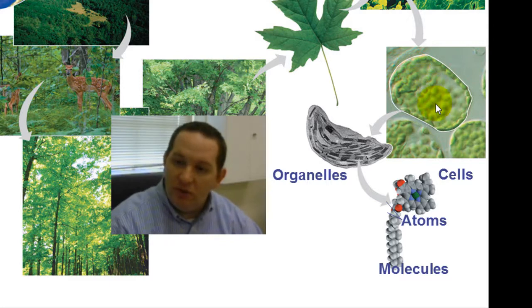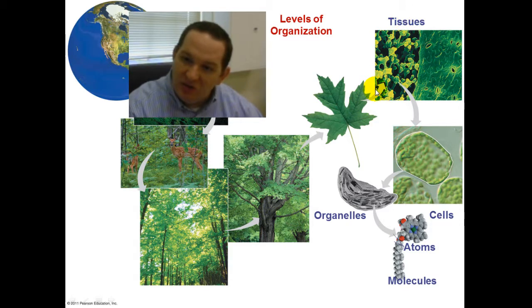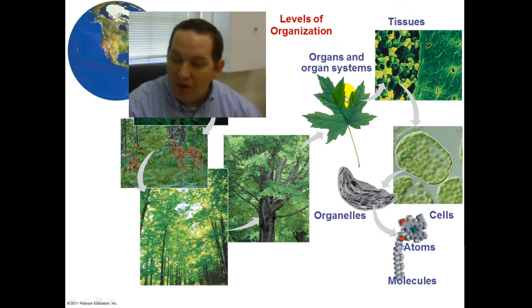So all the organelles together make up a cell. In this case, you see a nice plant cell colored green from the chlorophyll. A group of cells that function together make up tissue. And whether you are a human being or a tree, you have tissue. In this case, it looks like we're probably looking at the mesophyll tissue layer from the leaf, which contains the cells that are photosynthetic.